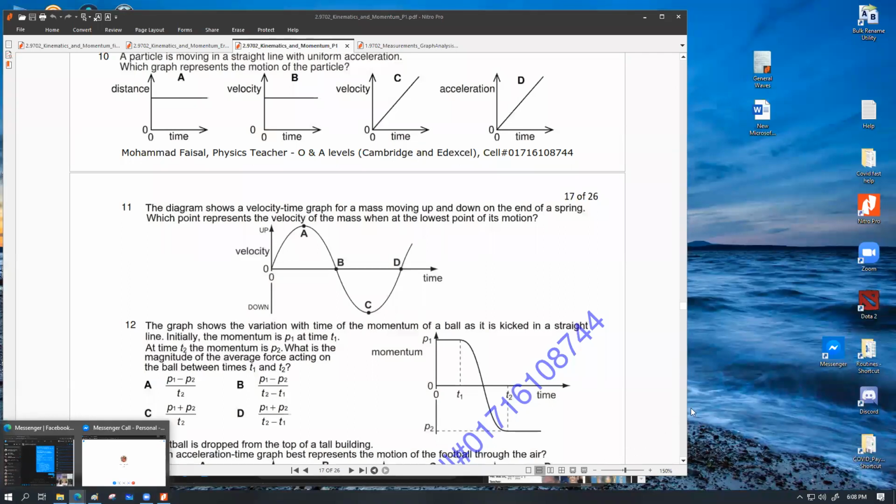Ridwan, you are asking a query, but I don't think the bouncing ball has been taught. I think I have taught the bouncing ball. If it has not been taught, I'll look into it after the class, and if it was not covered, I'll definitely cover it in the next class. So don't worry about that. But I believe it was. I'm going to go through the playlist and try to find out if it was ever done. If it is done, I'll try to share the time instance with you.